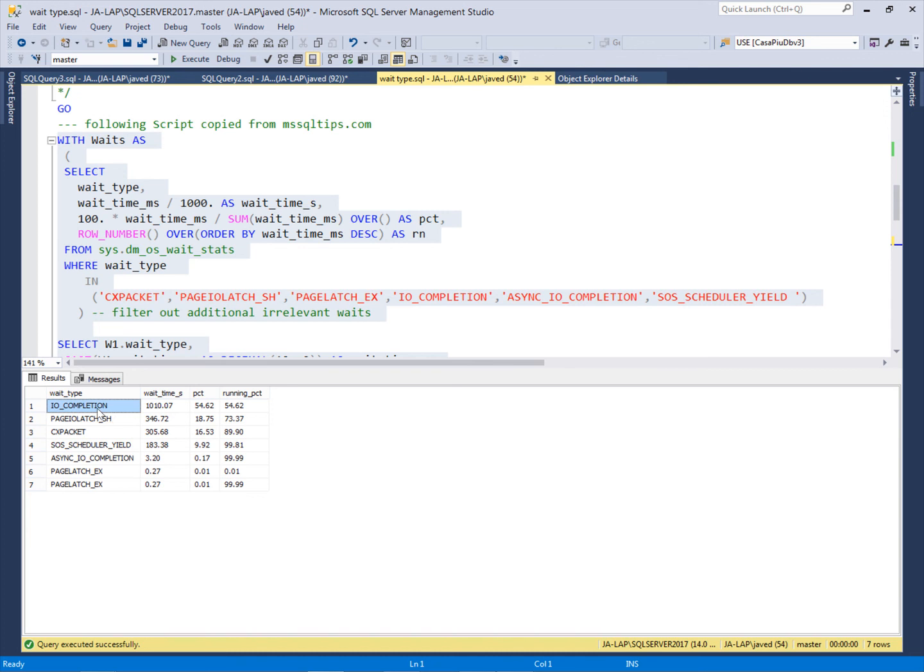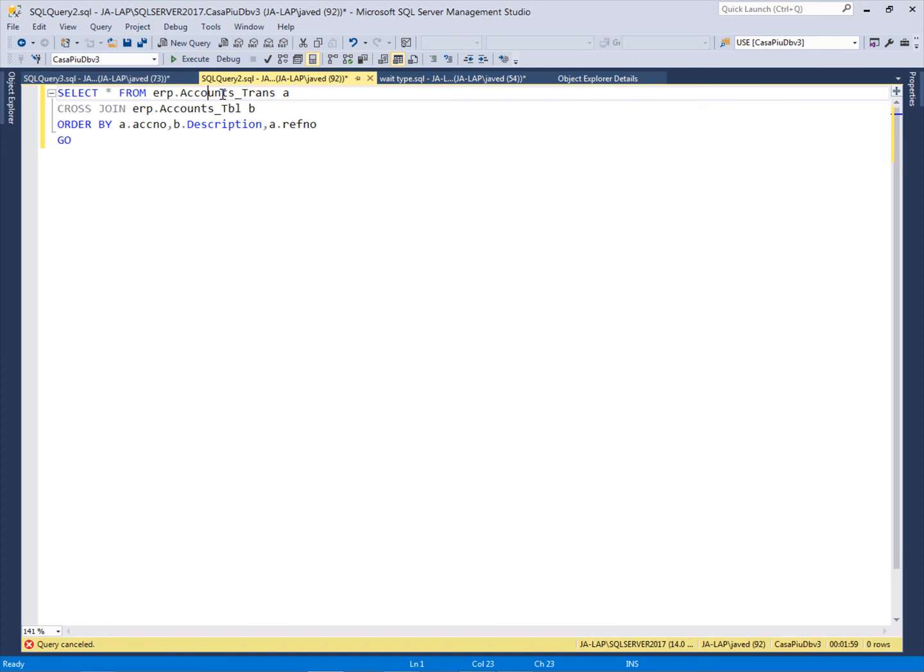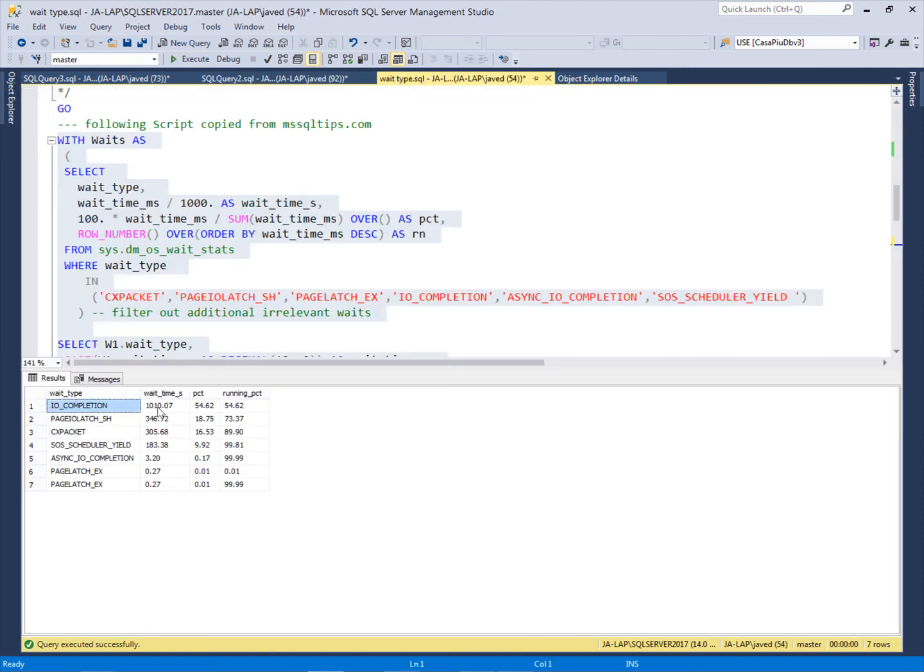But first, this DMV will tell us whether this is really the problem or not. We get useful information, because this happened and took 16 seconds: I executed this query and then stopped it because it was taking time, and during that time it recorded this much time. So for that we have to rewrite the query. This is the number one reason.